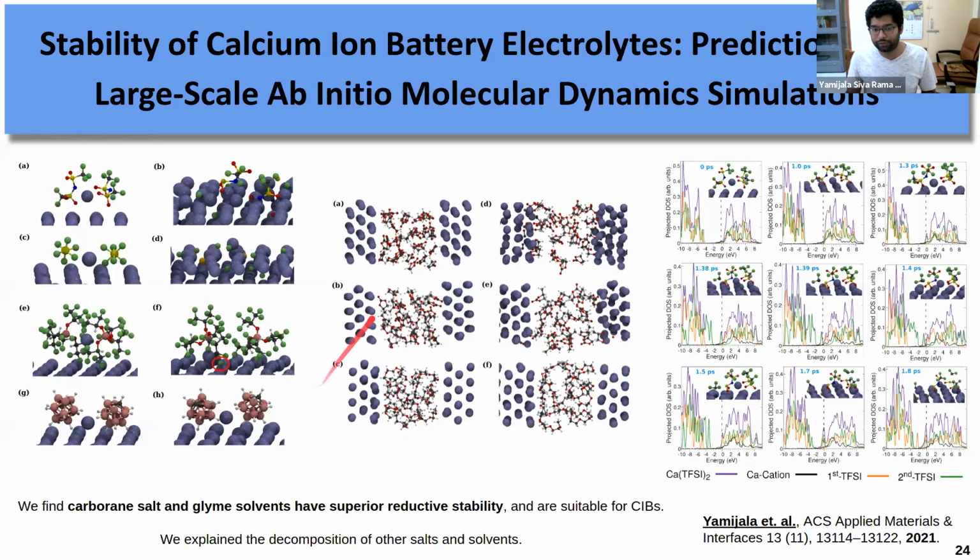on this calcium surface. These ab initio molecular dynamics simulations also helped us to understand why some of the salt molecules are completely dissociated. If you use a simple electronic structure method, these molecules will appear to be very stable. On the other hand, experiments clearly show that they will be dissociated, and that's what is captured when you use molecular dynamics simulations. We have explained these results using what is known as the time-dependent projected density of states. Using that, we were able to exactly pinpoint why these molecules are dissociating.